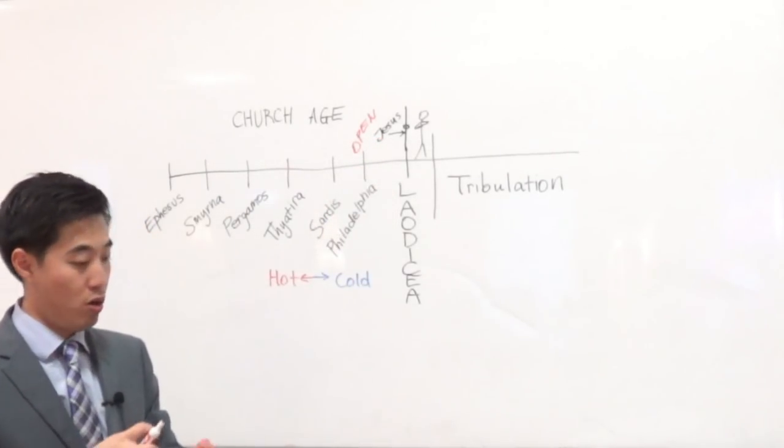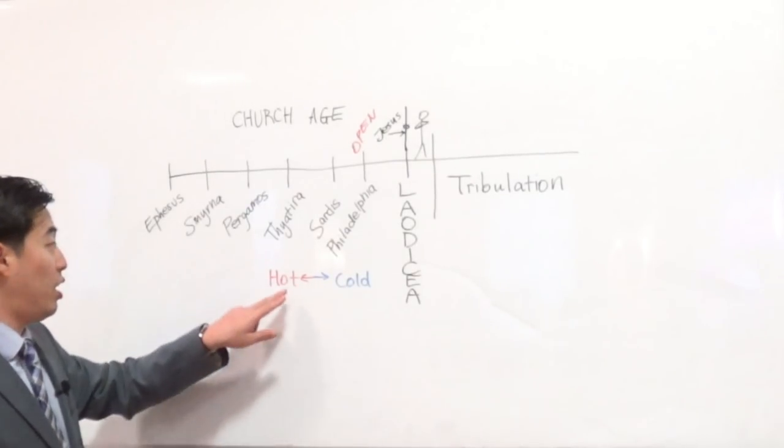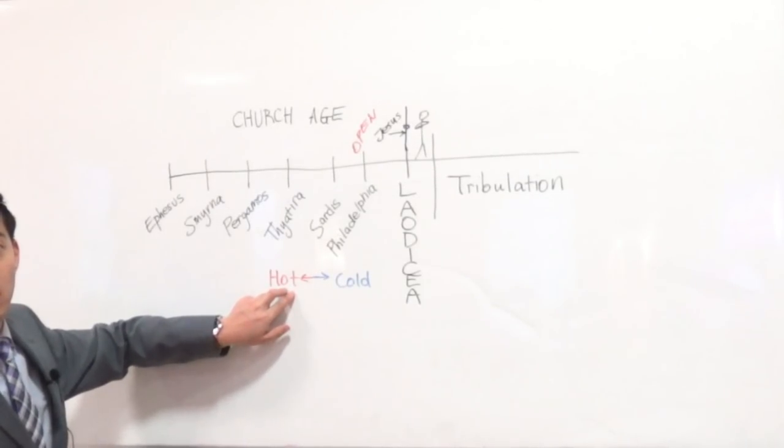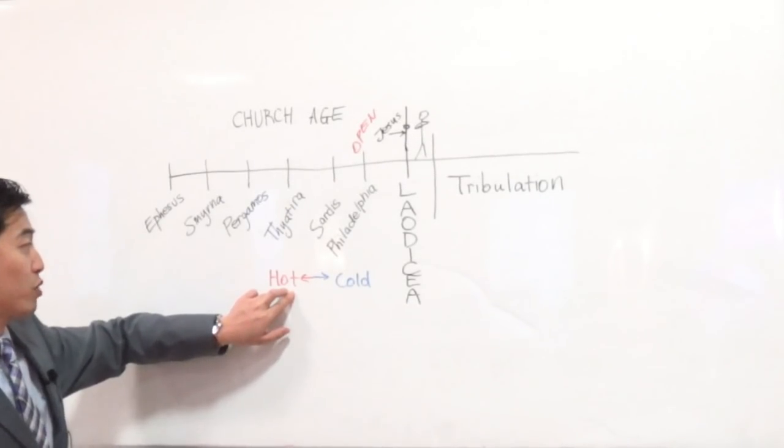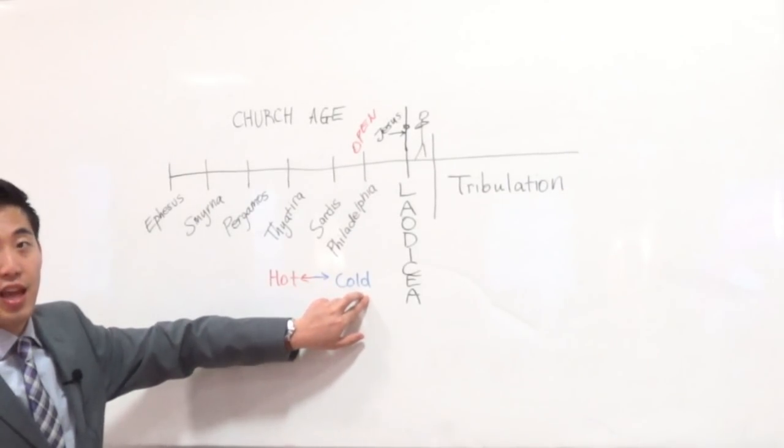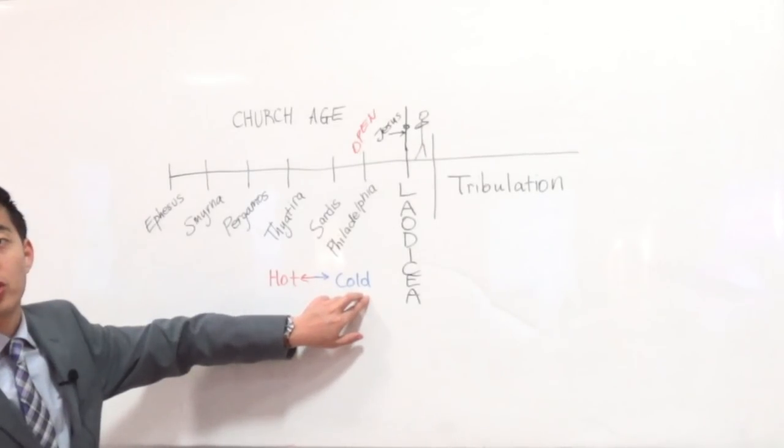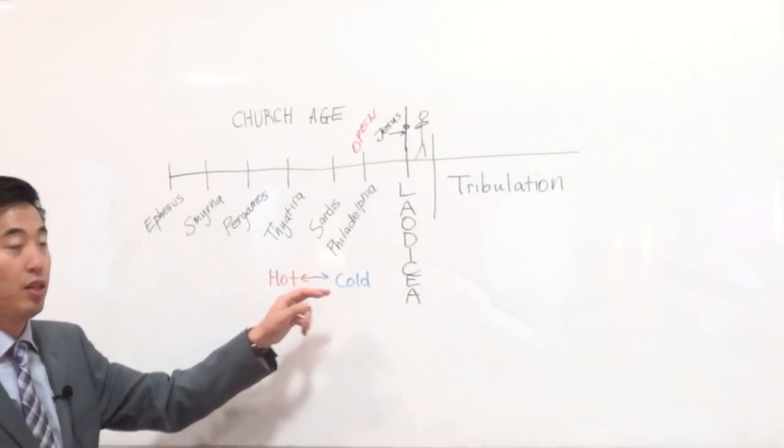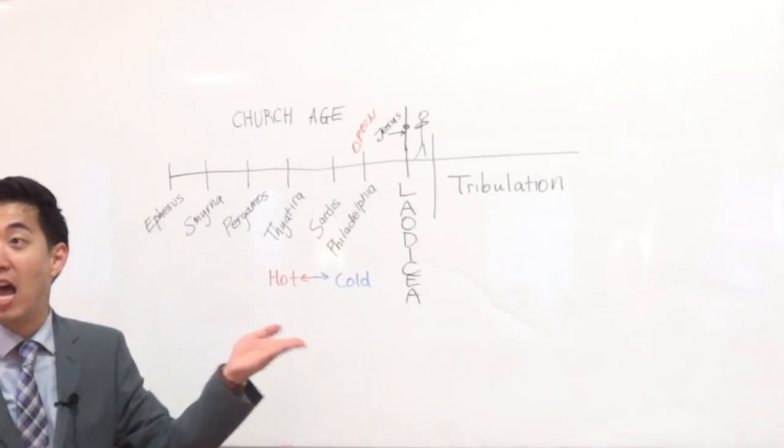But we love Jesus, uh-huh. We sing hymns, uh-huh. We try to win souls. We're against the left-wing movement. We stand against abortion. We use the NIV. See that? We use the ESV. Let's put in worldly music into our church. Let's put in worldly dressing. Hey, the preaching, you don't have to mention hell and sin all the time. See, this is what God hates. Make up your mind.